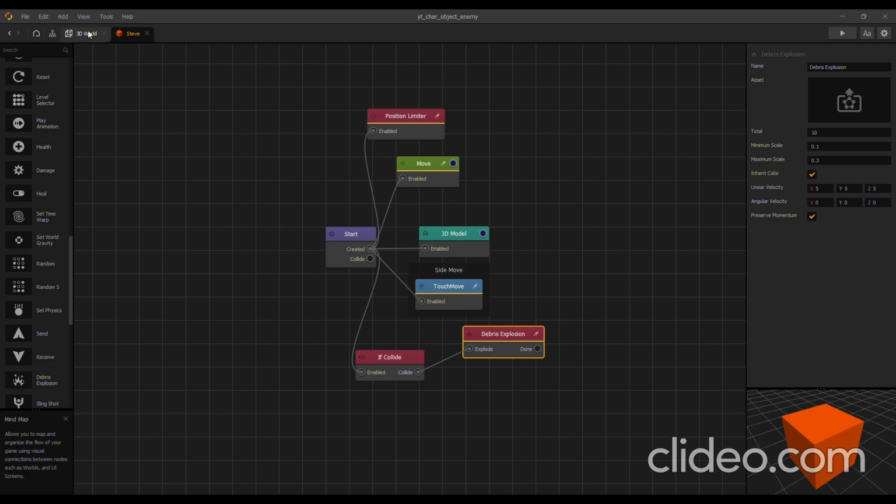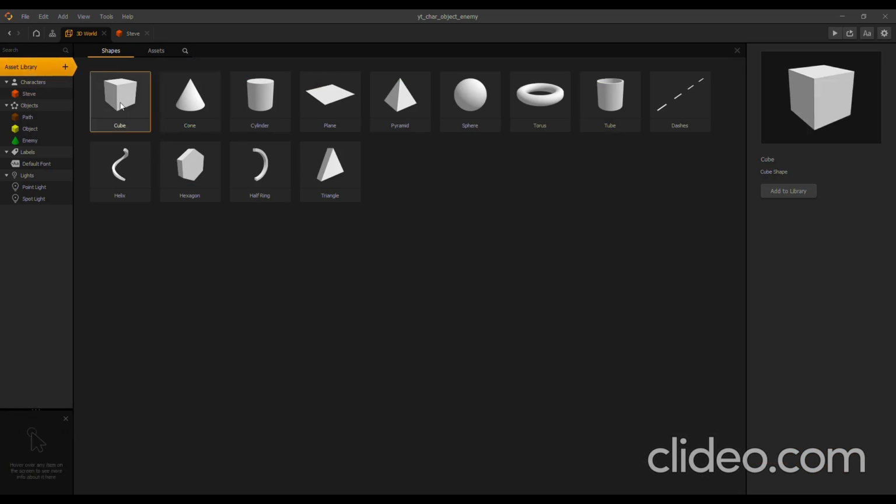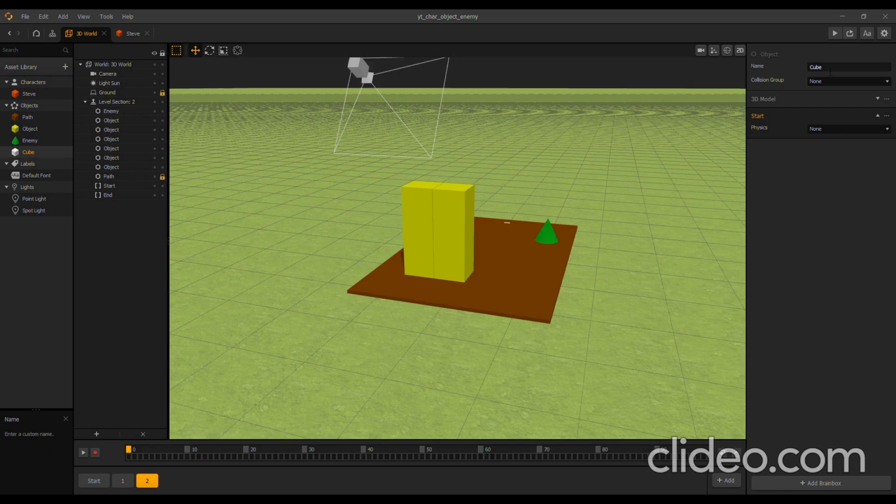So with that, we're going to go back to the 3D world. We're going to go to the asset library, click a cube. And under this cube, we're going to name it debris. This is what you'll see after the character explodes.